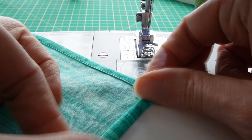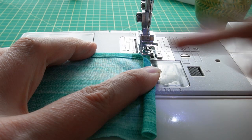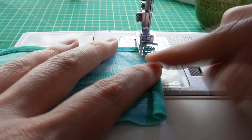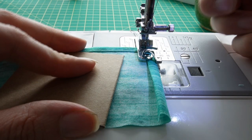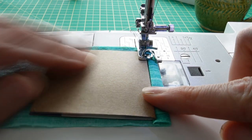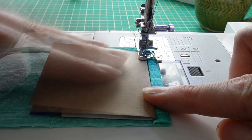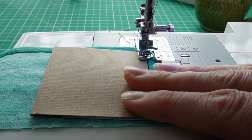I'm going to roll the first little bit, just like I would if I were just starting a regular seam. And one of the reasons why I like to come all the way off one side and then start fresh on the corner is then I also have my thread tails that I can use to help pull this through as well. So I'm going to line this up. I'm going to put my needle down. And then I'm going to put my piece of cardboard in so that it's filling in this space where there's no tripled up roll of fabric. So now my presser foot is level and it's giving even pressure to all of my fabric. So between this and being able to pull my tails, I should be able to get this started pretty easy.